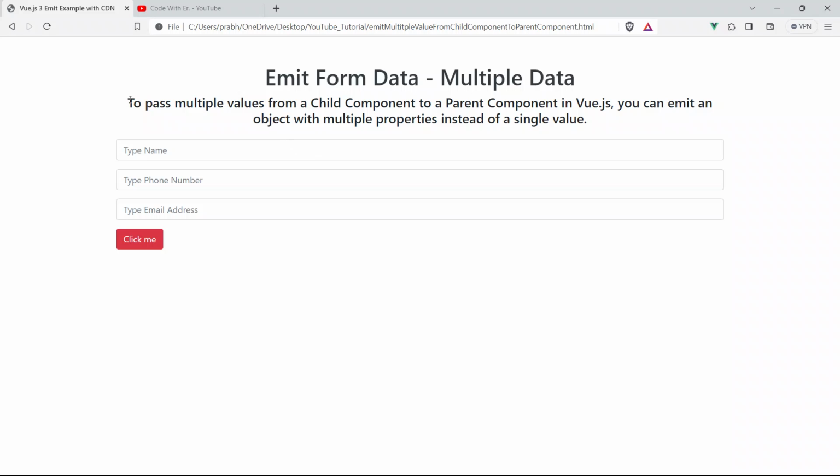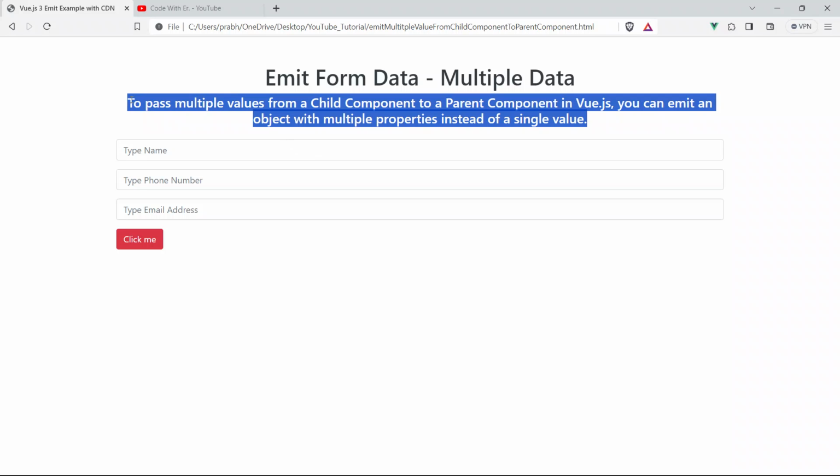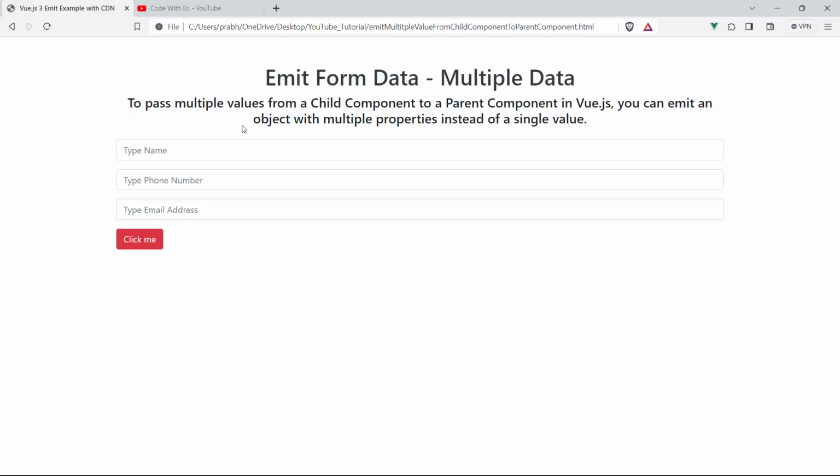Read this text very carefully because it explains everything about how to send multiple data from the child component to the parent component using objects. In this video, we are going to send the payload as an object.